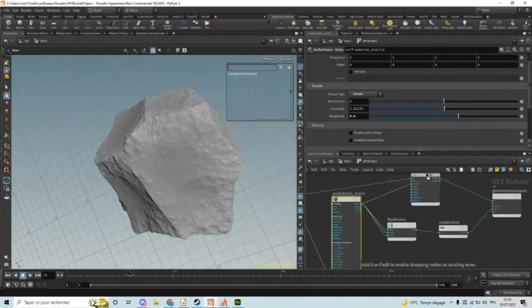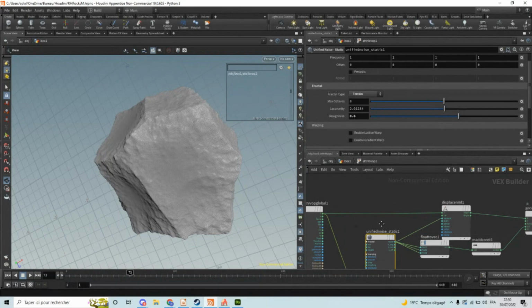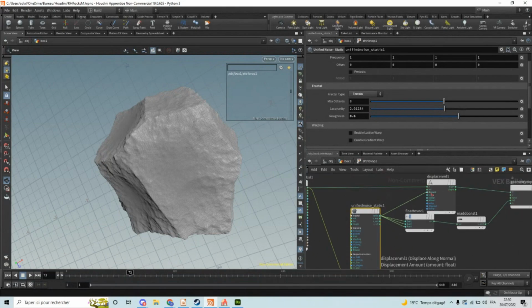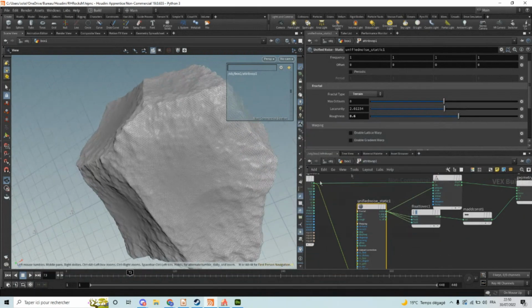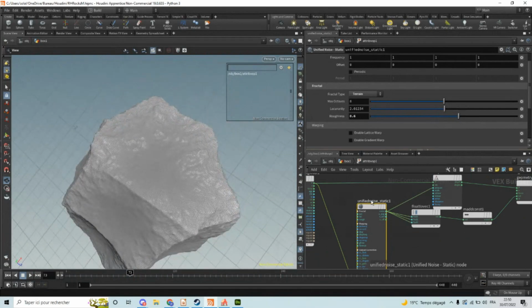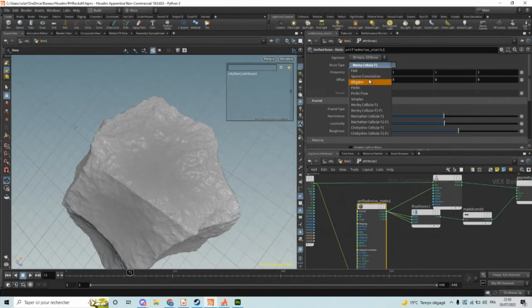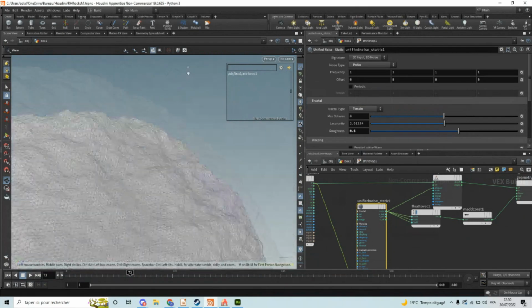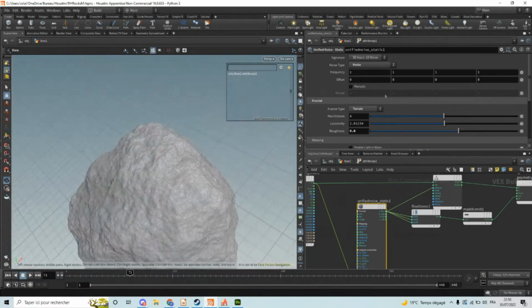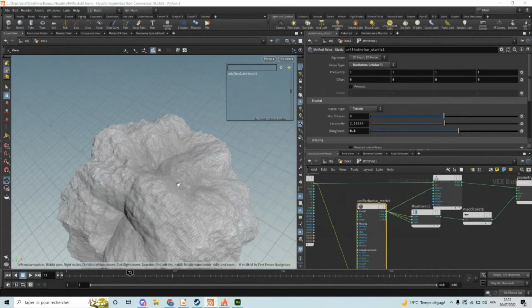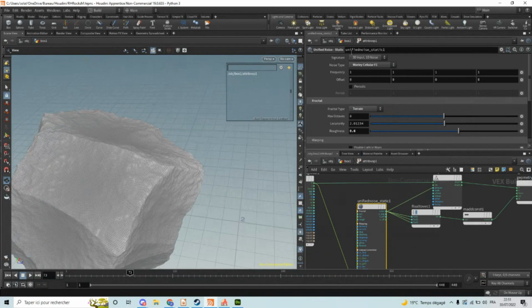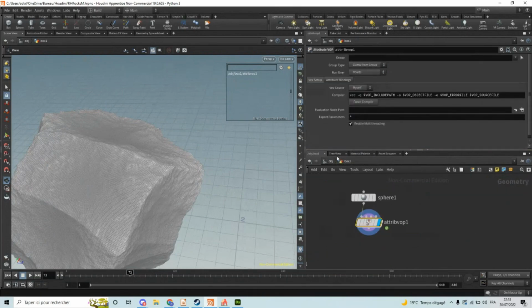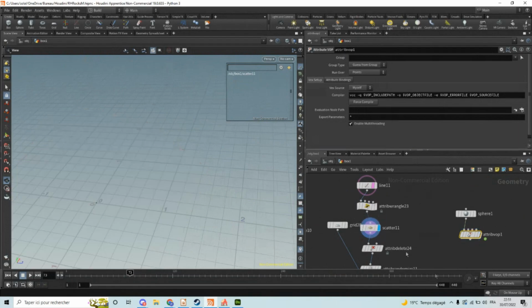And what did I do to get here? I use a noise, and I feed it into a displacement, and now I'm displacing the position according to that noise. And I can get a lot of very varied results by changing what noise I use. So this will give me something a lot smoother. You can get a lot of very funky results. And that means that you are going to need to experiment a lot in order to find what you want. But you can get very strong and very interesting stuff by doing so.